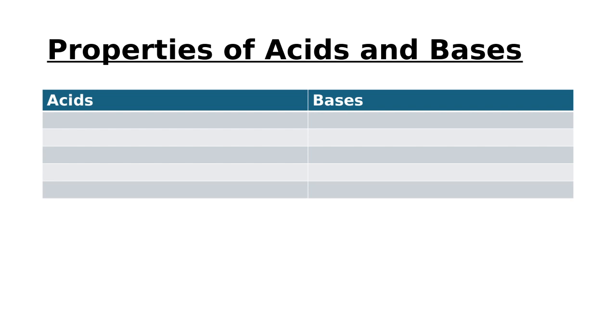So hopefully some of the properties that you listed were the taste of acids and bases. Acids tend to taste sour and bases tend to taste bitter if we are consuming them. And we don't consume anything in the lab, but certainly we come across acids and bases at home in the kitchen. Most acids like vinegar and lemon juice certainly taste sour. Bases such as baking soda, green leafy vegetables, and soap have a bitter taste to them.